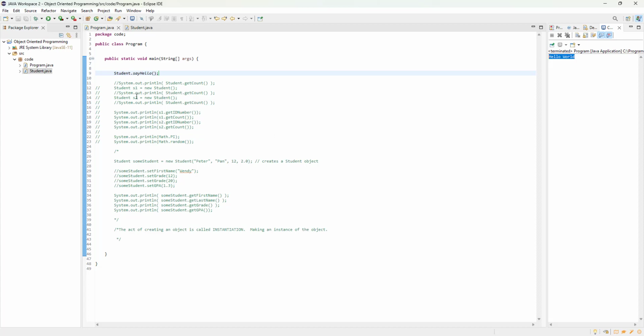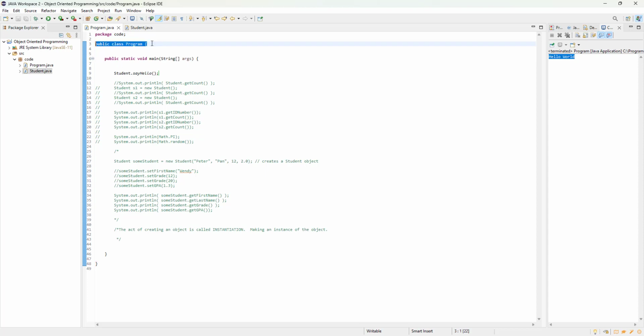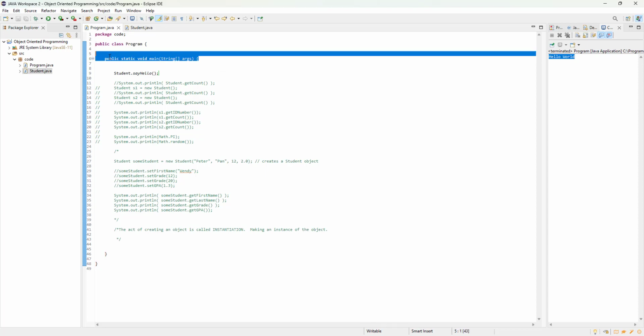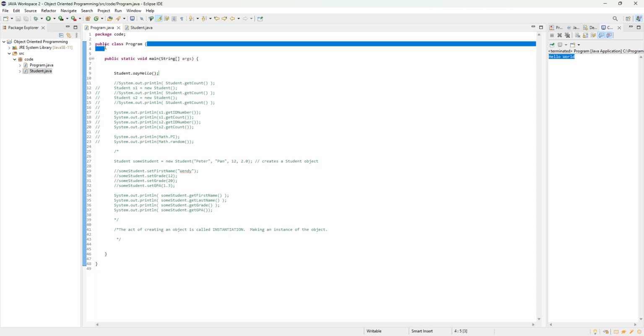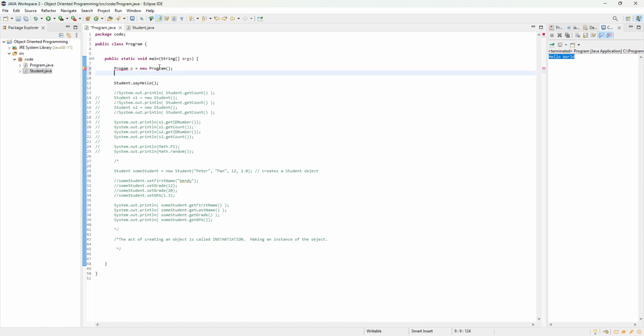Now let's just go back. One last thing is, why does the main program have to be static? Well, if the main program wasn't static, you would have to have a program object. In this case, the class is called Program. So I'd have to instantiate a Program object for it to exist and then run main. I'd have to do something like Program p is equal to new Program, and then p.main in order to run this main program.